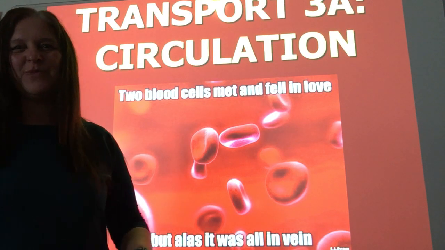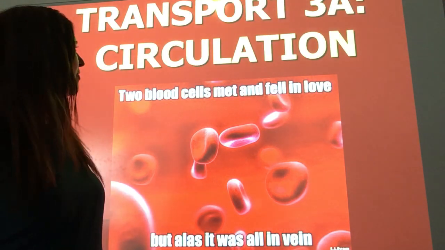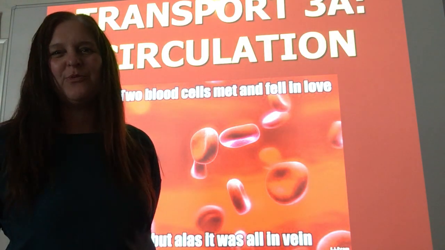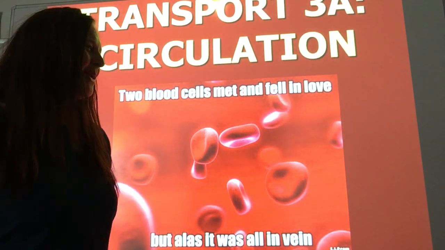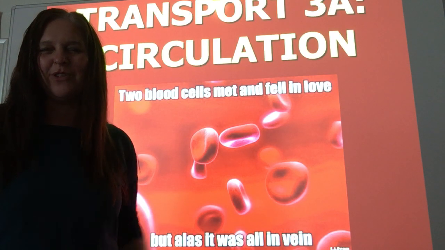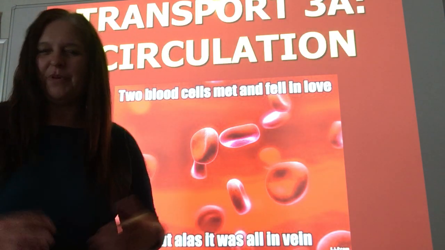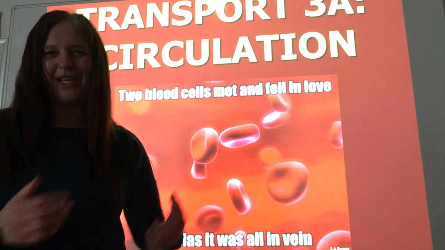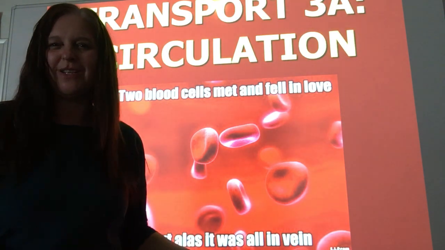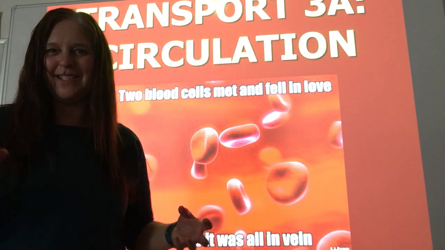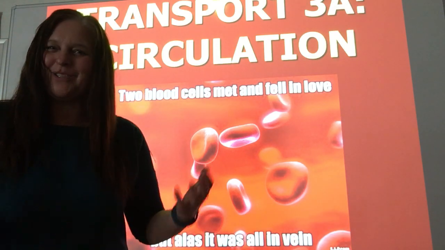So there's actually a transport 3A and a 3B. In 3A, we're going to look at the circulatory system, and in 3B, your respiratory system, because they both transport things in your body. And again, you'll notice as we're studying them, we're learning each system independently, but they overlap. The whole body's interconnected. So you're going to see some things come up in this unit that we've talked about in previous units. So we're not just separate systems, we are interconnected, homeostasis.